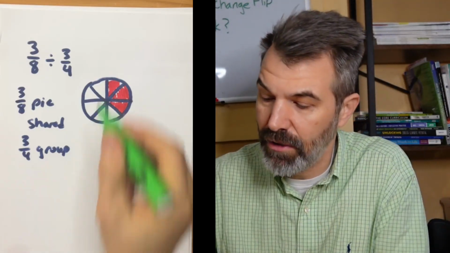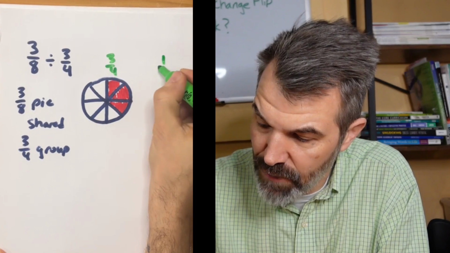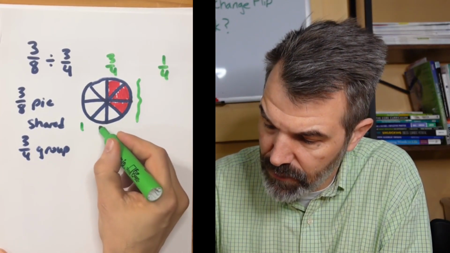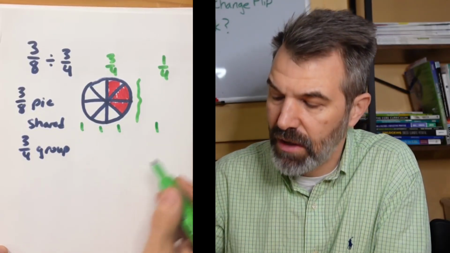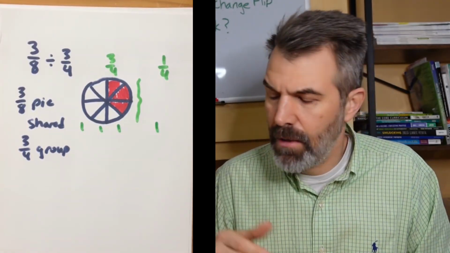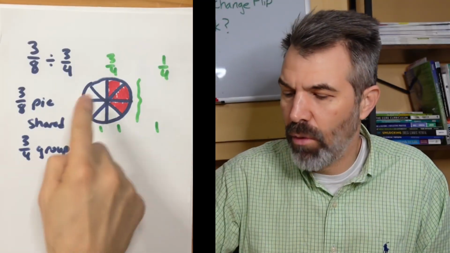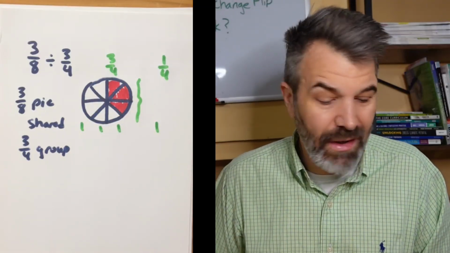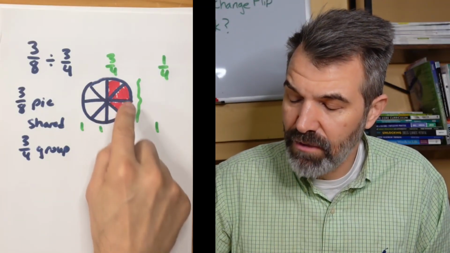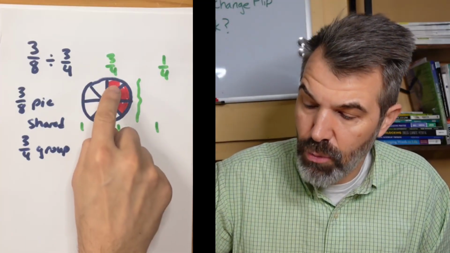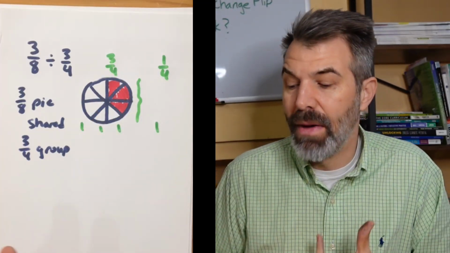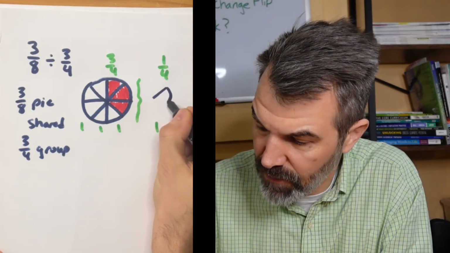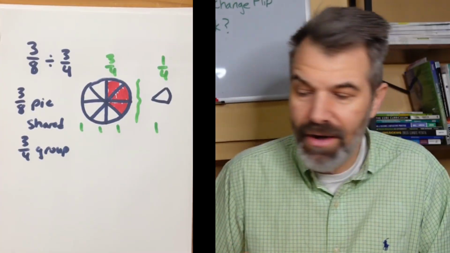So 3/4 of the group gets this, which means there's another 1/4 of the group over here that gets this. It's kind of like thinking about a number line. There's 3/4 and then one more 1/4. So how much does that next 1/4, that 1/4 that for some reason wasn't part of the original group, get? If this is 3/4 of the group, what's 1/4 more? Well, I happen to notice that there's 3 pieces here. So if I'm sharing out with that group, one person gets this, one person gets this, one person gets this, one amount of the group. So that extra 1/4 really just gets this piece here. They just get one more piece that is a 1/8.